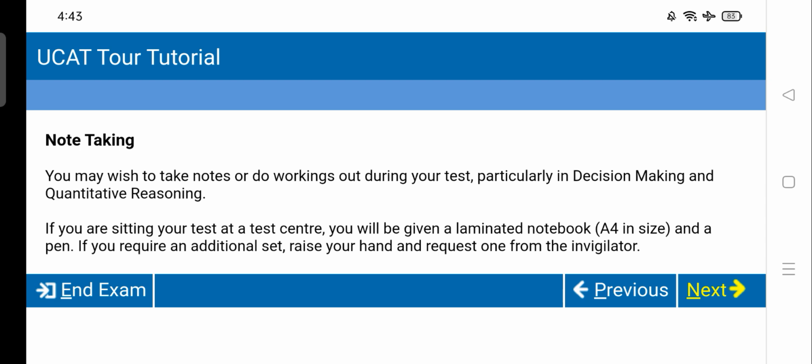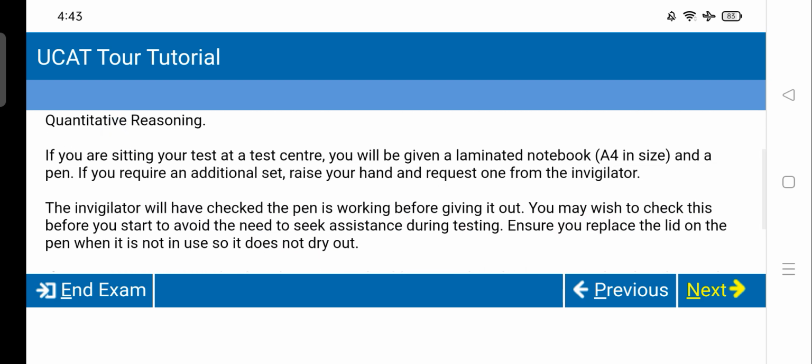If you want to take notes or do your working during your test, especially in decision making or quantitative reasoning calculations, then if you are sitting your test at a test center, you will be given a laminated notebook which will be A4 in size and a pen. If you require an additional set, raise your hand and request one from the invigilator.